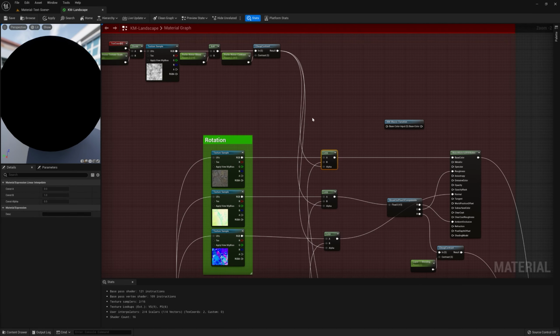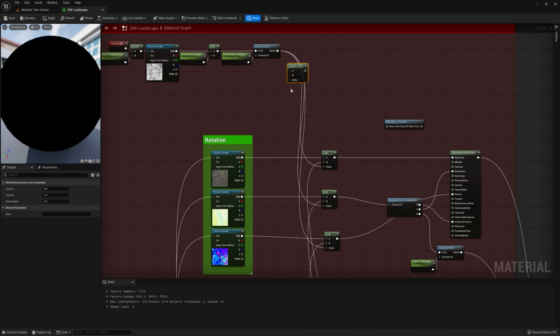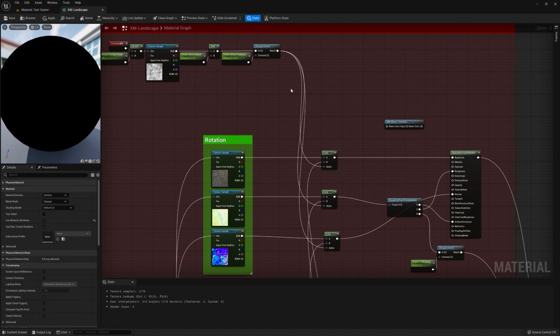Like you could create another lerp, like I showed you with the macro variation, blend two sets of logic together and then just a scalar parameter off here, and that will just blend between 0 to 1. So 0.5 will blend them completely together, and so on and so on. I'm not going to go through all details like that just now. But for now, let's add our macro variation back in.